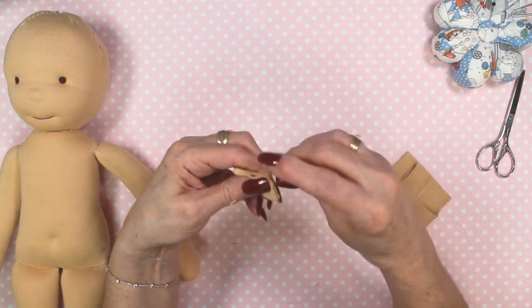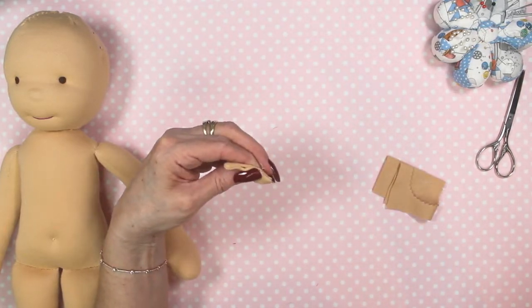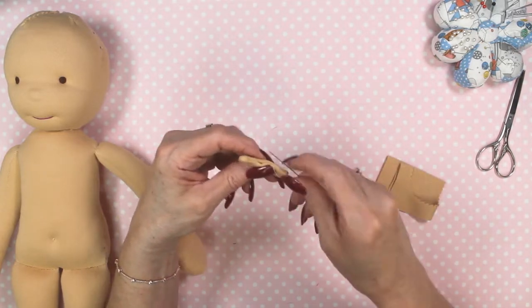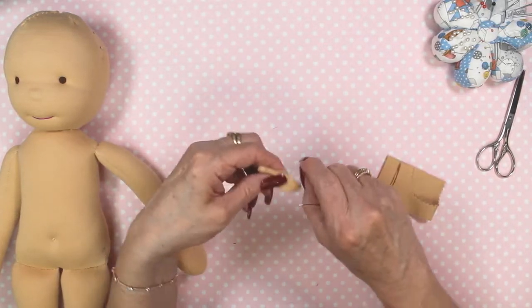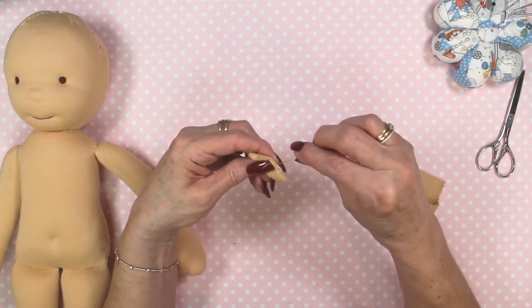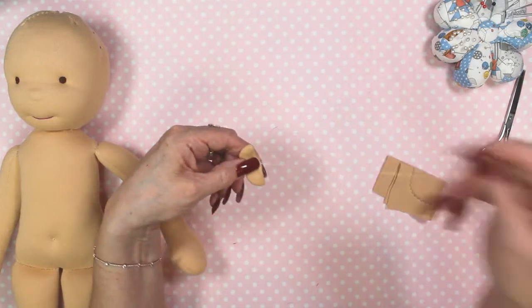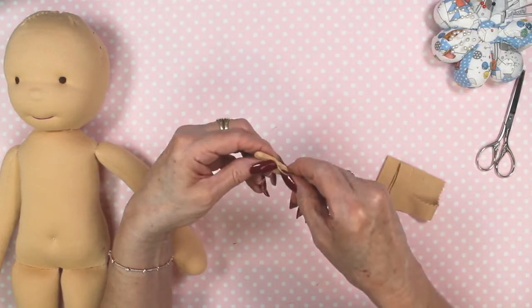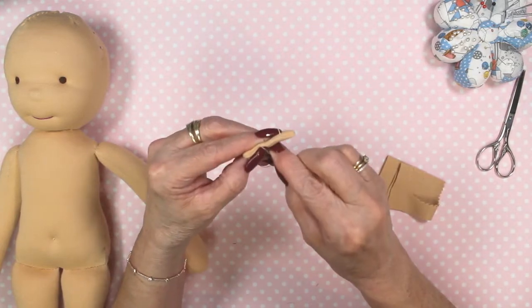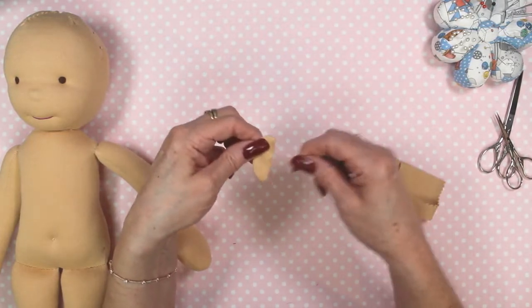And then next take your skin coloured sewing thread and just do a slip stitch just to close that opening seam. Okay, so that's sewn nicely together now.